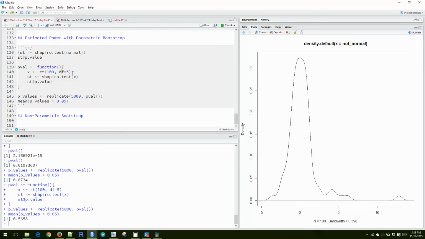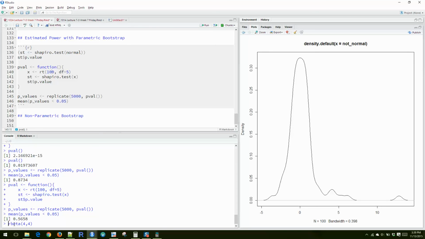You can just say, what if instead of the t distribution, I use something crazy, like rbeta, and we'll do 4, 4.